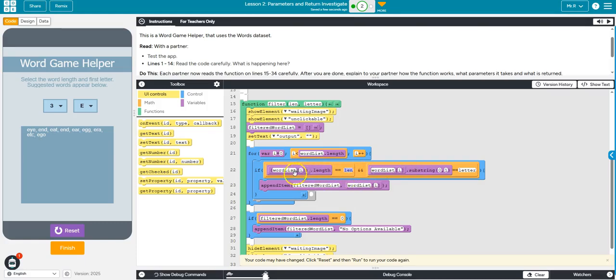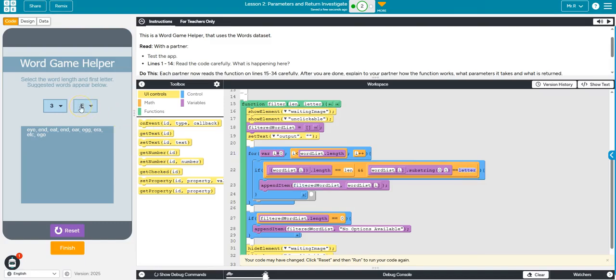Sorry, it's an and. If this is true and this is true, then I'm going to append that word to my filtered word list. Because like in this case, I found the word. I chose 3. The length of that word is 3, so 3 is equal to 3. That's true. And substring 0, 1, this is just another method that you can use to get parts of a string. So this substring 0, 1 says get the first letter, which in this case would be E, and check it against letter.